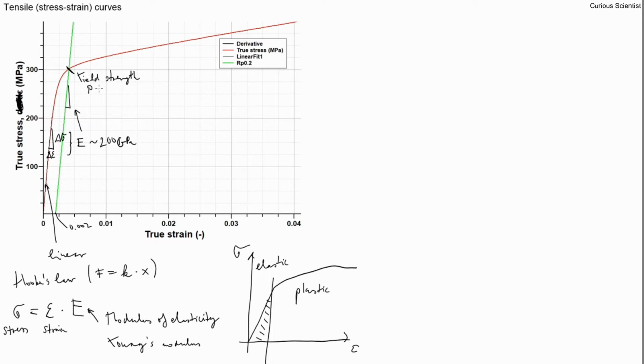It's also called proof stress, or just Rp0.2. But maybe yield strength is not the best expression. But this is very important, because this number tells you the highest point where you can load your material and still get elastic deformation. Above this point, the material starts to flow and you have permanent deformation.